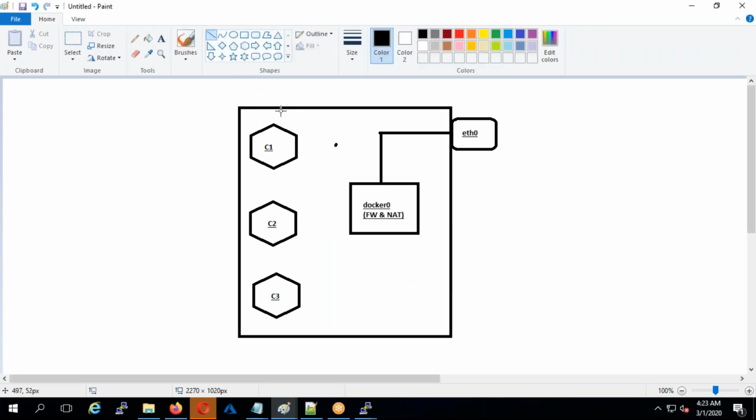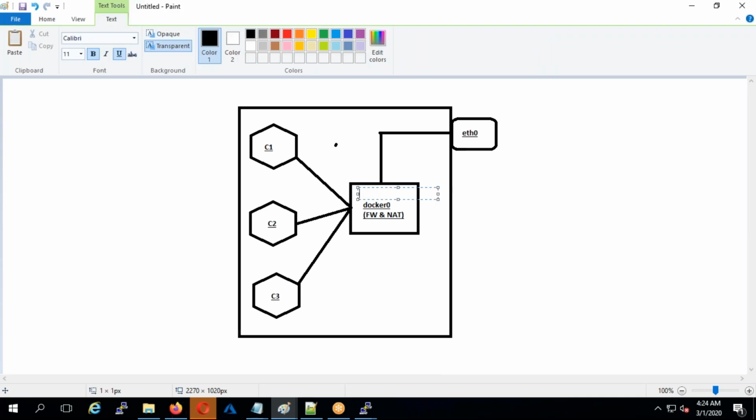Now, docker0 is the gateway, and it will automatically take the default IP address. We can also create custom networks, but it is too early, so we really don't need that right now.